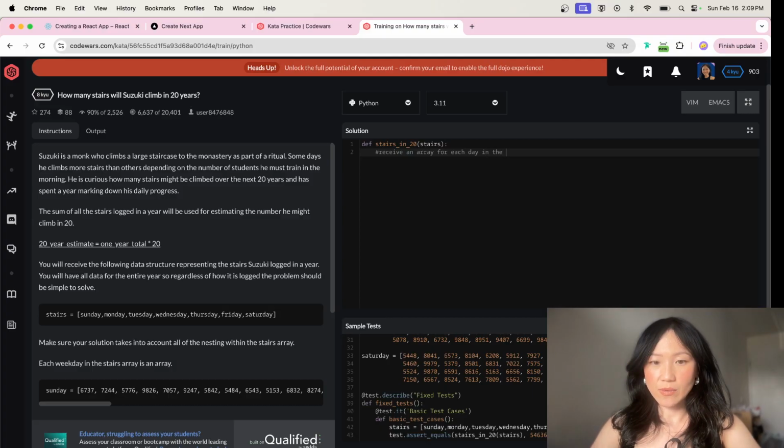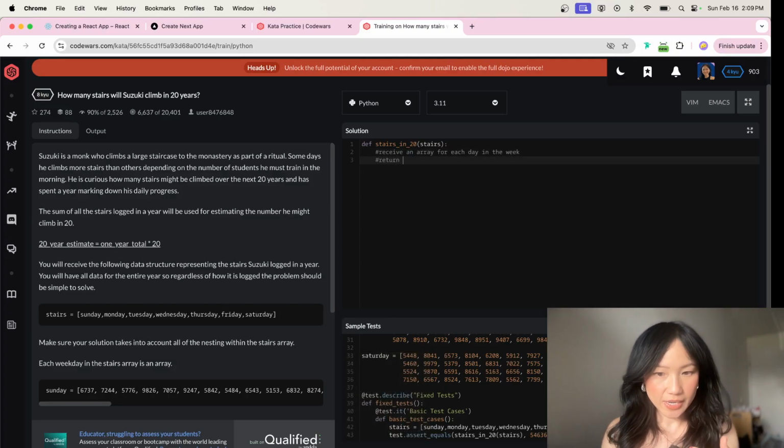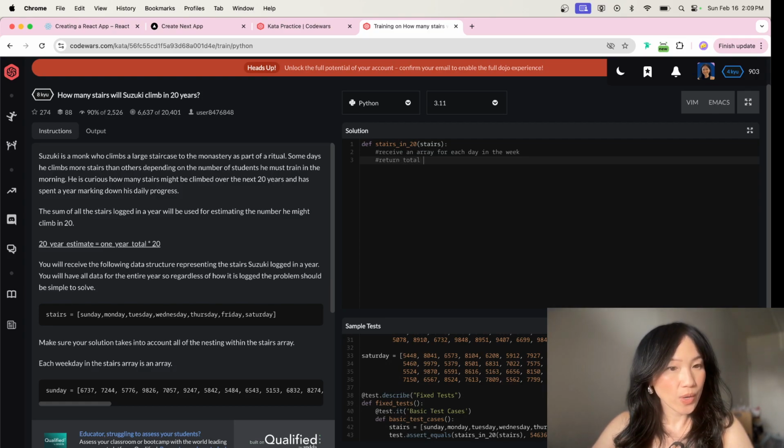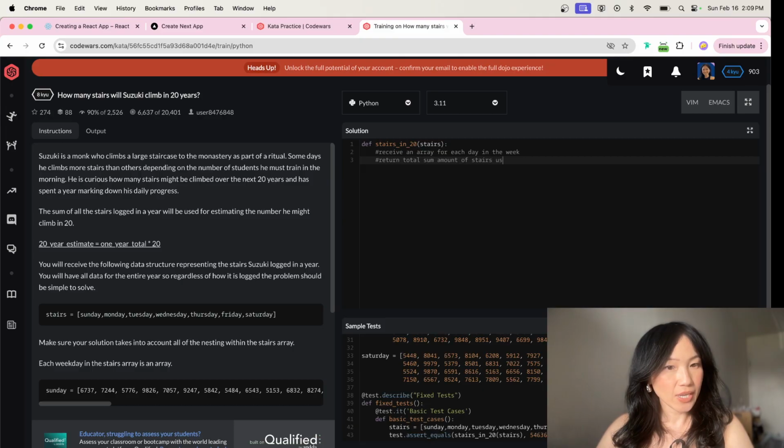Each day in the week. And then we are gonna return the total sum amount of stairs climbed in 20.